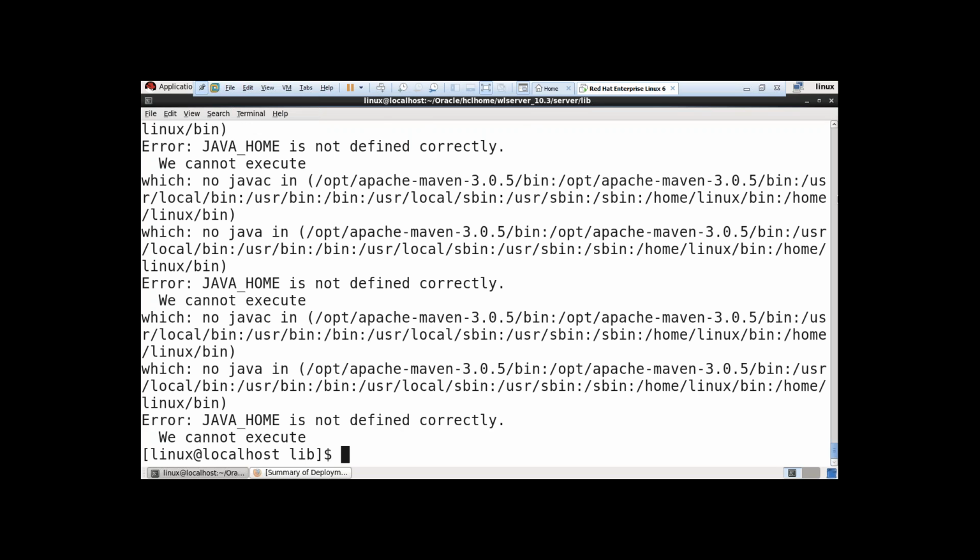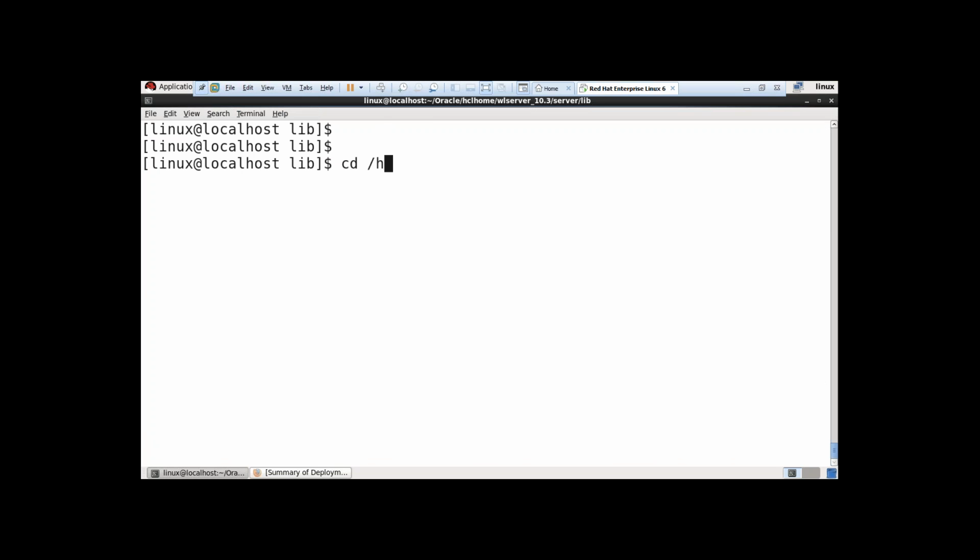It is telling there is no Java home defined. Okay, fine. /home/linux Oracle, the WebLogic home, domains.